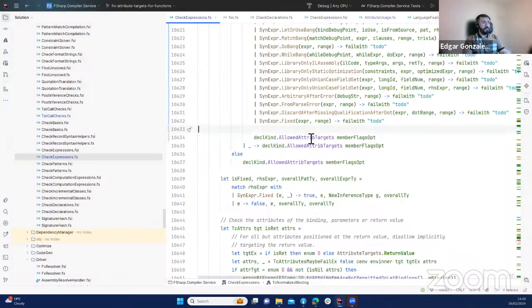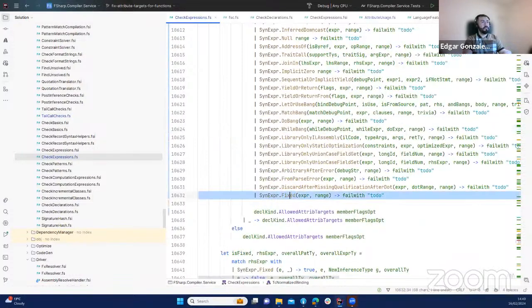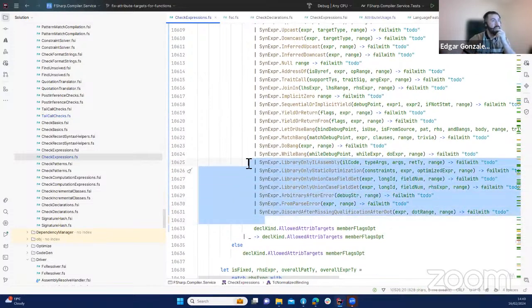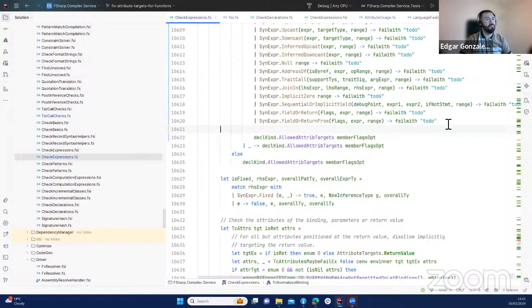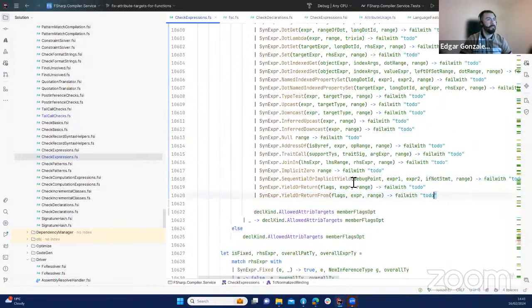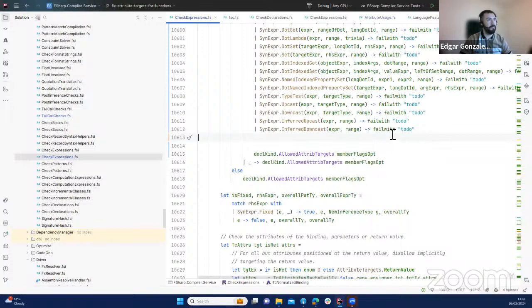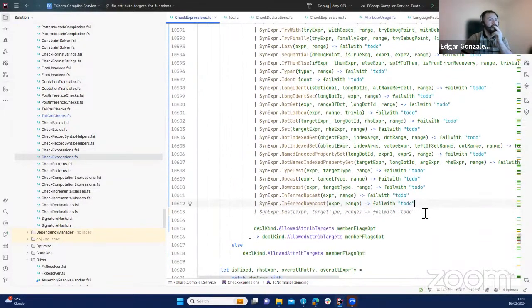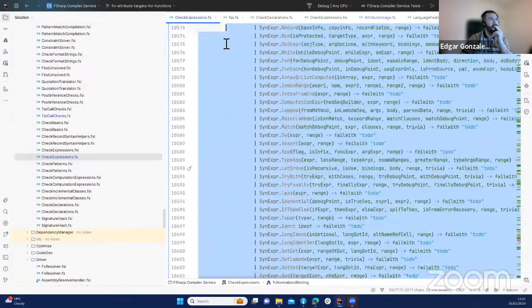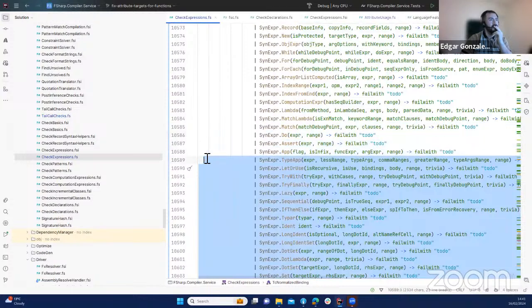Okay, so for now, remove that, remove that fix. Okay, right. Let me do something more like that. Let bang is match. So do bang, match bang, let bang, and all of that are really used in computation expressions, and we don't care about them for now, I guess. So let's remove them. Yield from. Yes, all of these. No, null as well. Yeah, I don't care about that for now. Well, I think I will be finishing early if I just do it by hand, to be honest.